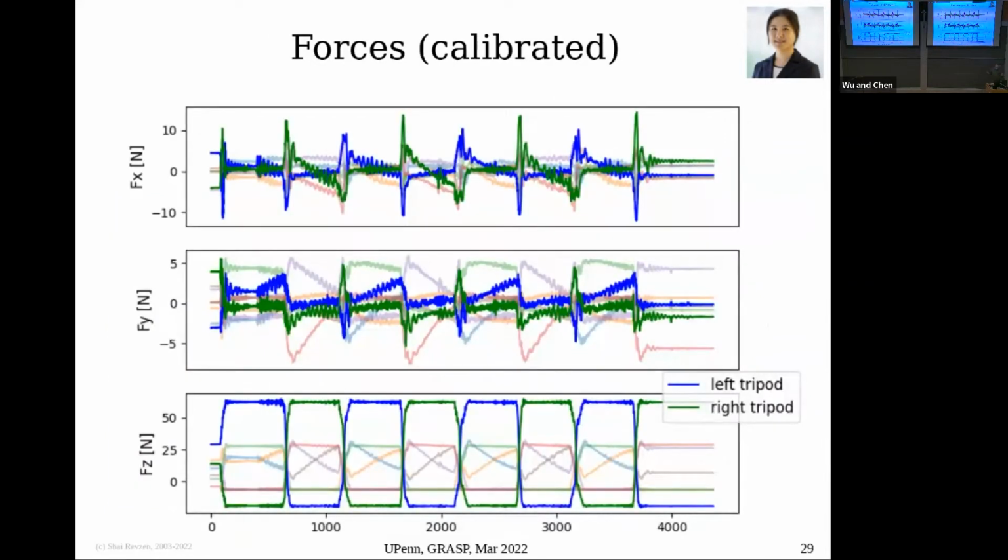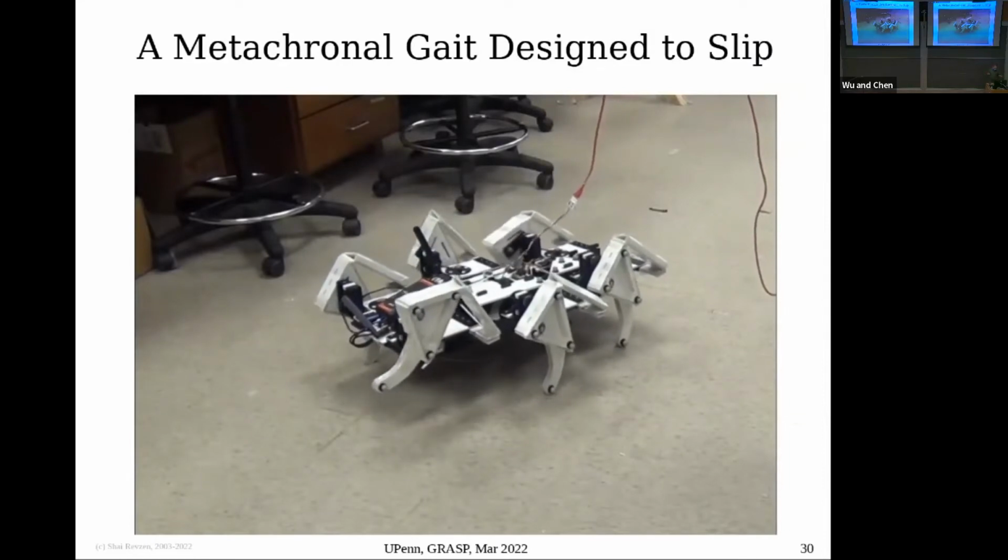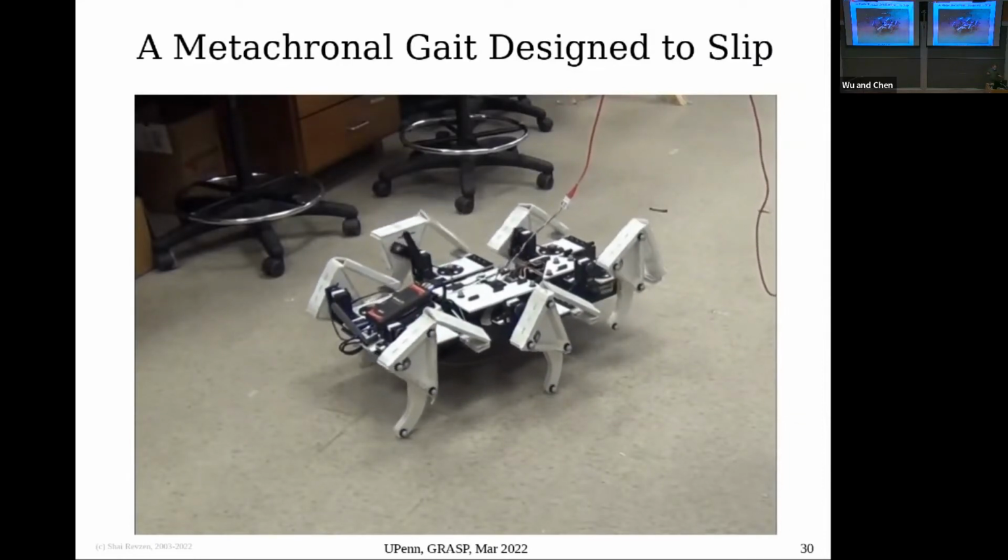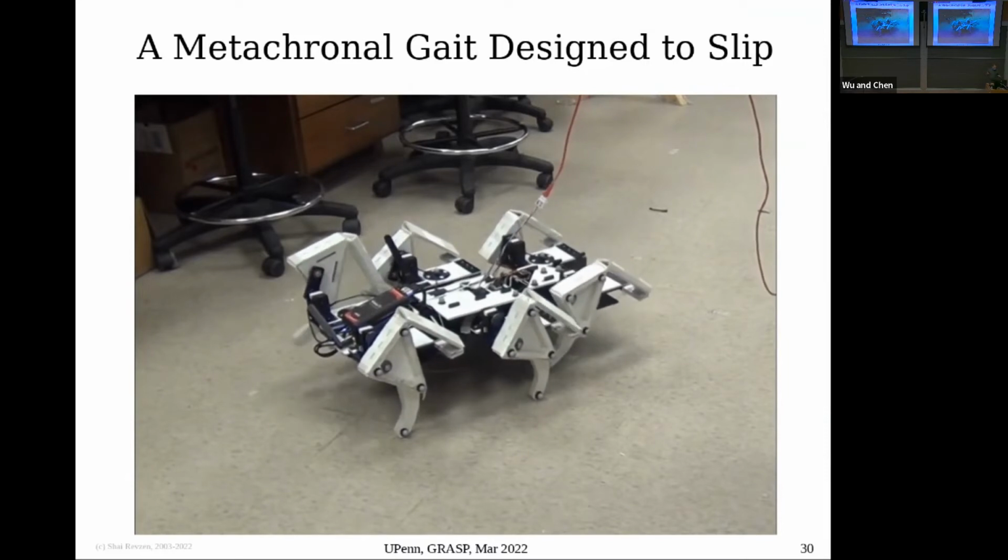How do you know it's calibrated? Because as we're walking in a tripod gait, you see this nice, lovely square function, where the normal force is exactly mg, and it's the same on both tripods of legs. Everything looks nice. And then we designed a gait that will have a lot of slipping in it, so that this won't work just because we're doing some piecewise holonomic motion. So here's the gait we designed. You see how much slipping all these legs do.